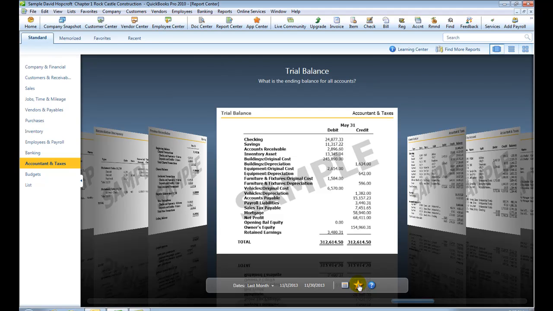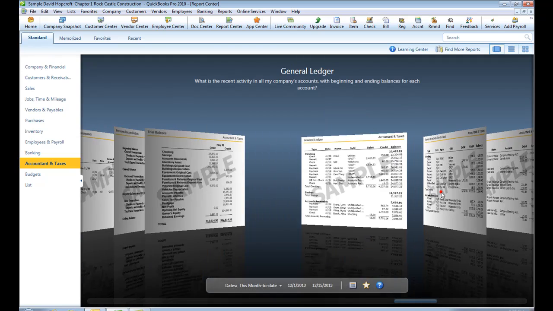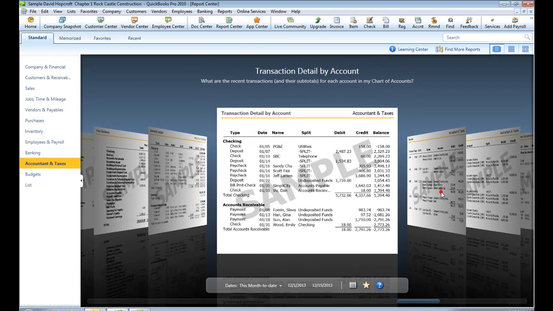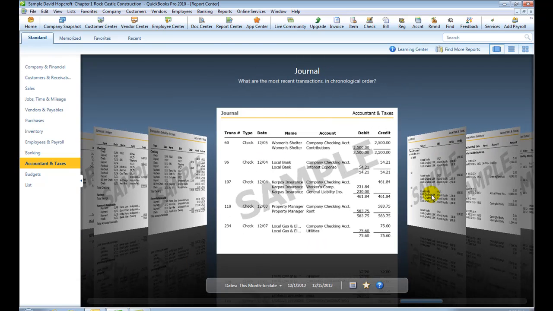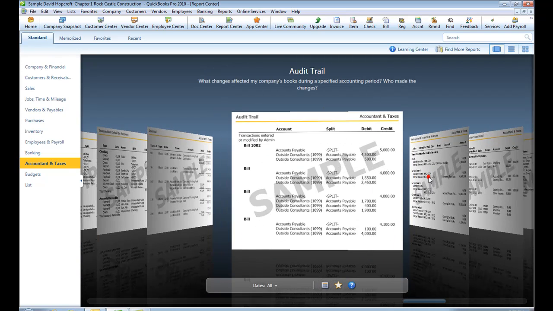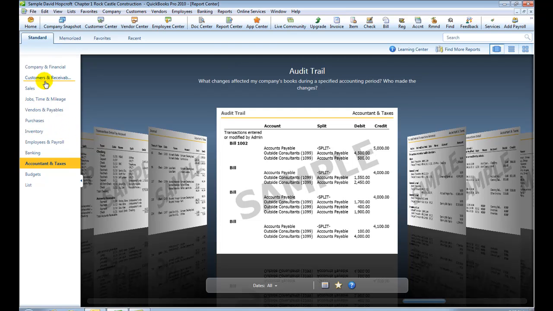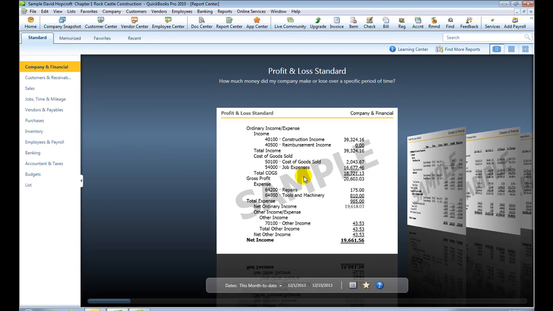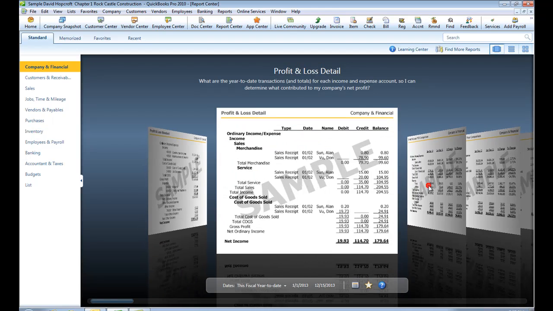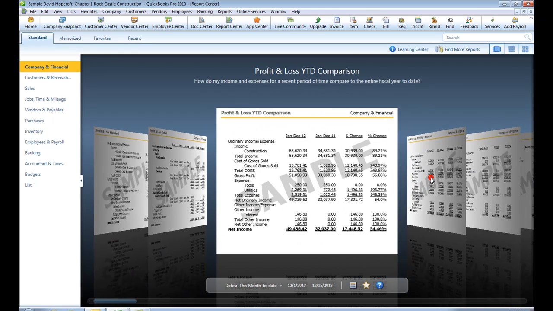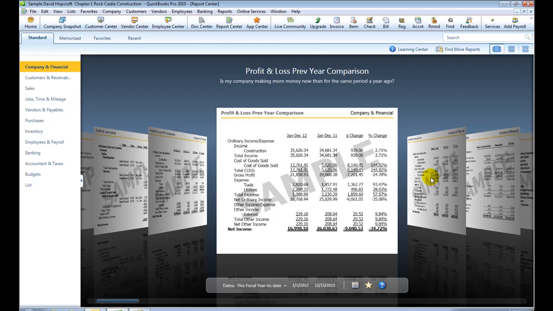I'm going to mark that as a favorite report. Look what other reports I've got: general ledger, transaction, a journal. Now I know that in your projects you're often asked to produce journals, so we'll call that a favorites report as well. There's not a great deal on anything else down there, so I'll go to the company and financial. A profit and loss report is used fairly frequently, so I will mark that as a favorite one. That's in the details and so on.